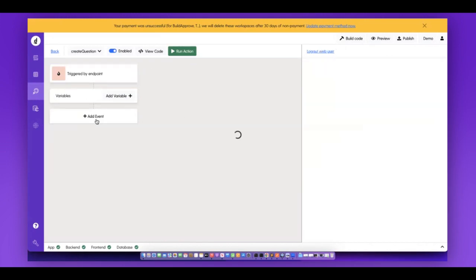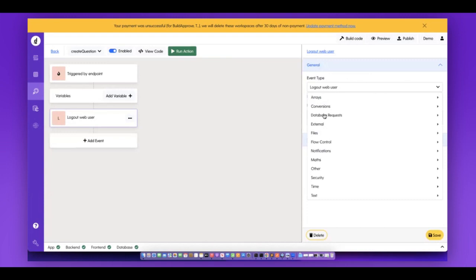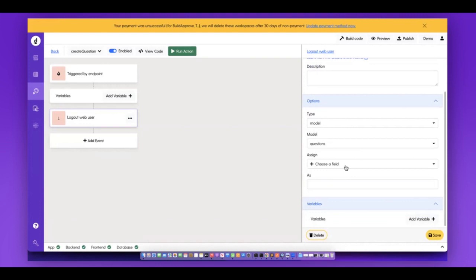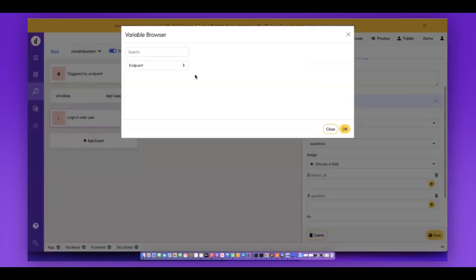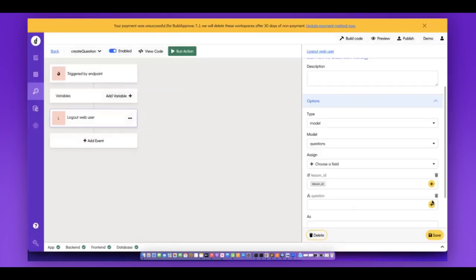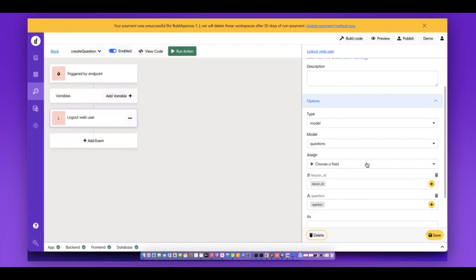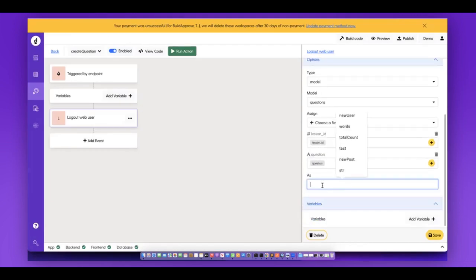And then what do we want to do kind of inside this function? We want to, again, create some data. So I'm going to come here and do the create event again. And I'll pick the questions table and I'll say lesson ID and question are the columns I want to put data into. What data is going to go in there? Again, it's going to be the input to our action. So it's going to be that lesson ID and the question that we specified as the input to this action. And then again, this is going to output some data, which will be the full row of data for that new question. So we'll just call this one new question, like so.